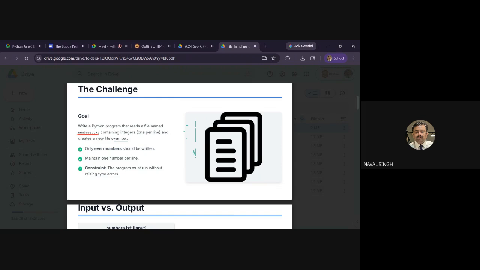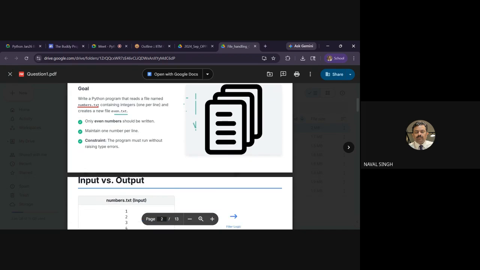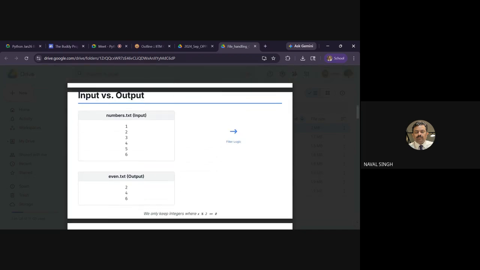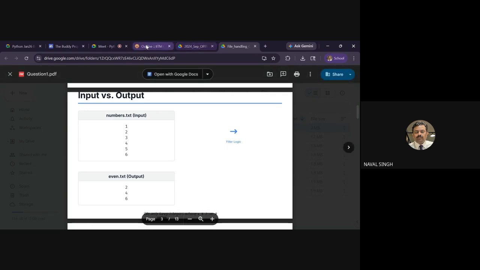So I'm not going absolute PowerPoint on theory. I'm mixing theory and PYQs and then solving them, right? So this is a PYQ, and the input is something like this: 1, 2, 3, 4, 5, 6, and in it we have to figure out all the even numbers, and you have to print them here. For example, 1, 2, 3, 4, 5, and I'll give you a simpler way.